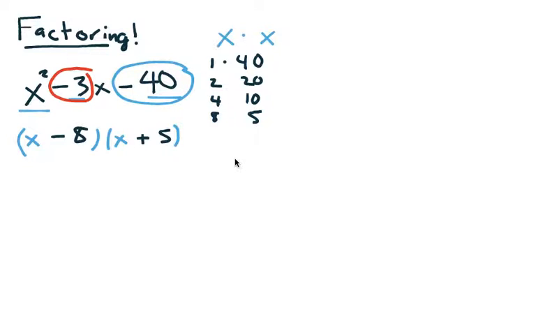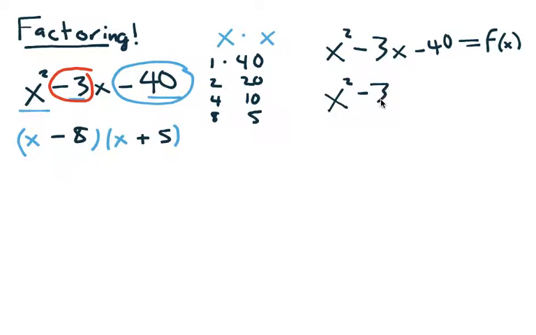So what am I really doing here when I'm factoring, like applications? A lot of times you'll get questions where this is a function. So you have x squared minus 3x minus 40 is equal to f of x, or I guess y, and you'll be asked to find the x-intercepts, so when y is equal to 0. In other words, when is x squared minus 3x minus 40 equal to 0?